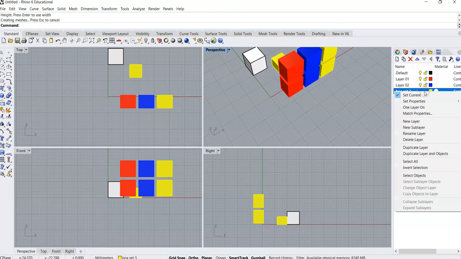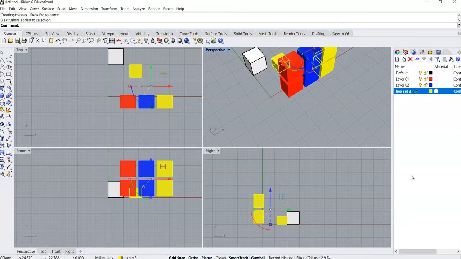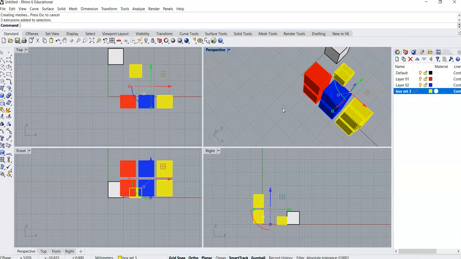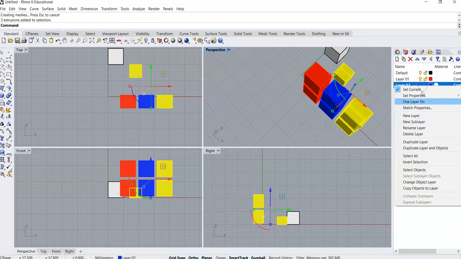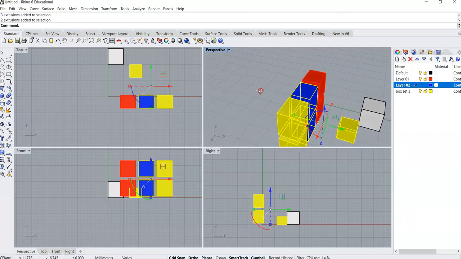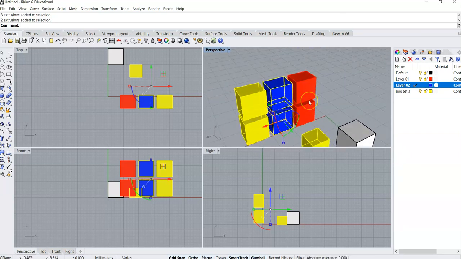I can also right click on these and select all of the objects on a layer, right? That's kind of useful. If the layers are all intermingled and I just want to select one layer, I can just right click, select objects, and it's just going to select the objects that are on that layer.